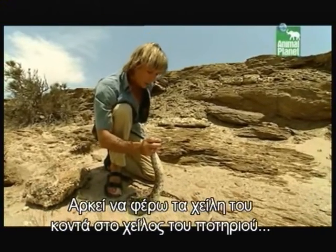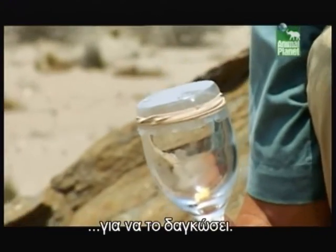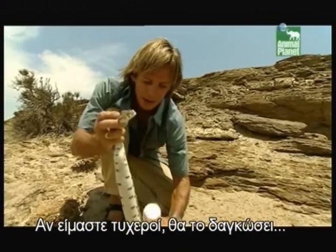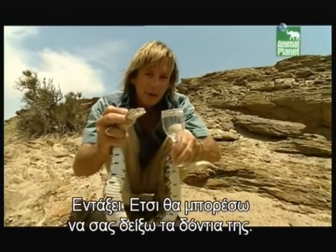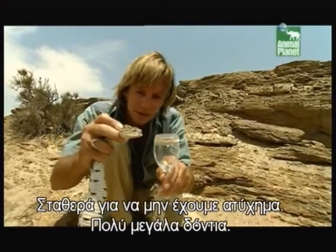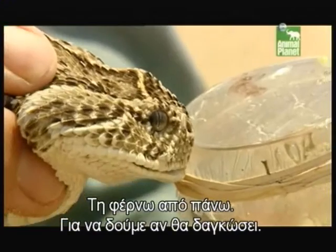All I need to do is bring that snake's lips close to this flask, onto the edge, and that gives her the feeling to bite. And if we have luck, she's going to grip onto that and bite and inject a few drops of venom into there. All right, and that way I'll be able to expose those fangs and show you really clearly. Let me just steady myself so that I don't have any accidents here. The fangs are very large. I'm bringing her over. Let's see if she'll bite for us.